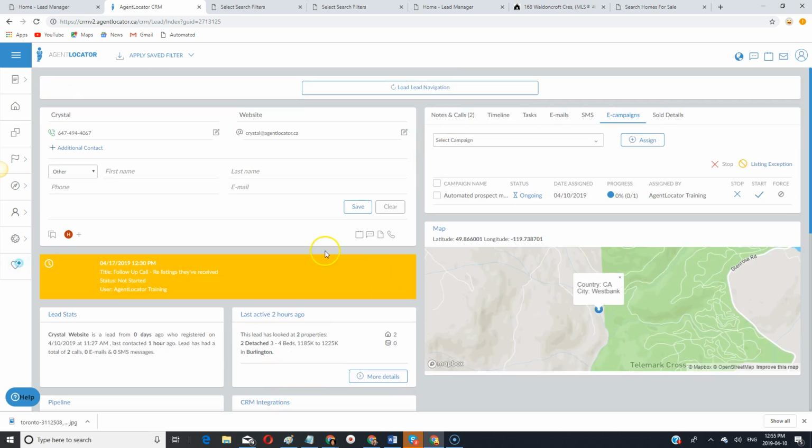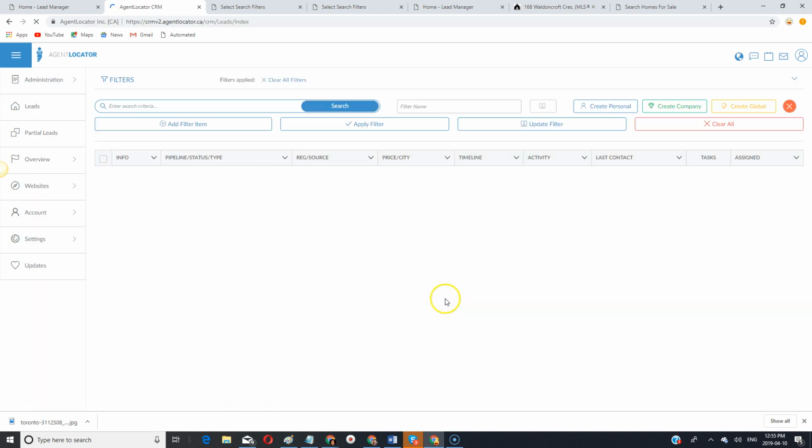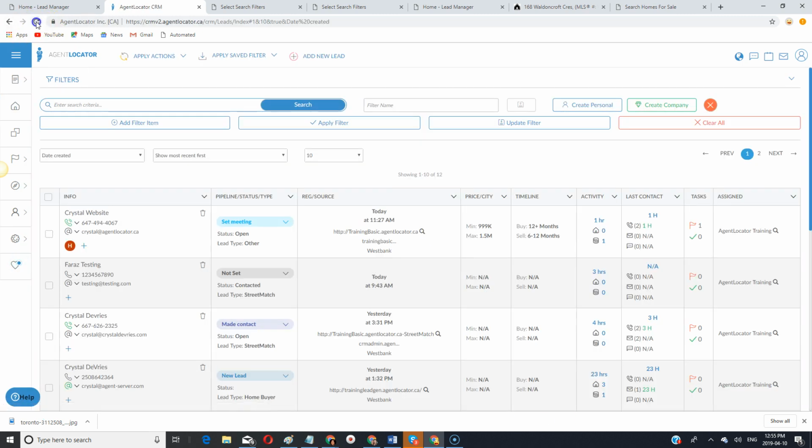Now, if we navigate back to the home page of the CRM system, one thing that we will notice is, so your leads are here. If you notice, this timeline has changed. So this price point essentially is actually being pulled from that V2 search that we put. So it's pulling that right away.